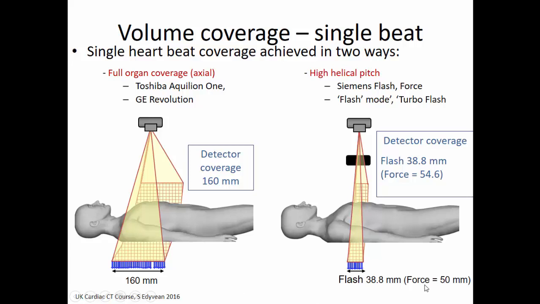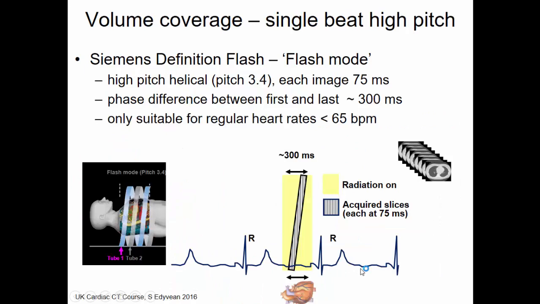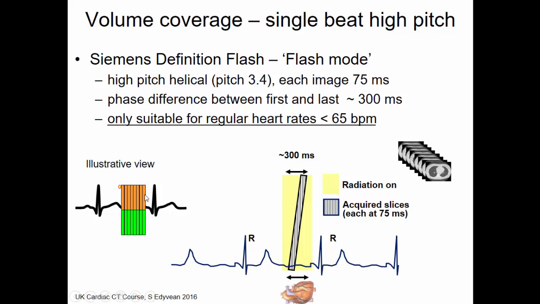And here, instead of doing the axial scanning in the multi-sector, how I showed it before, now they're using the two X-ray tube and detector system, but just scanning the heart in one beat, over a period of 300 milliseconds, so it's quite a long period of time. I'll just show you here. So it's essentially what I showed you before, but all the sectors done in one go. It's a very complicated way of dealing with all the data.